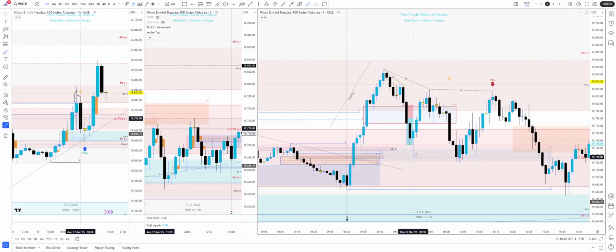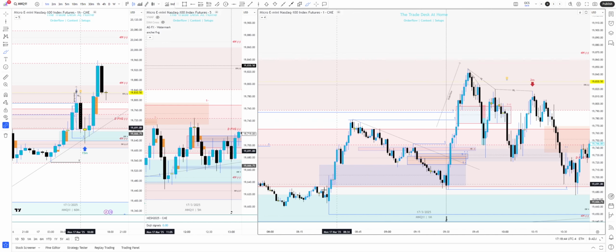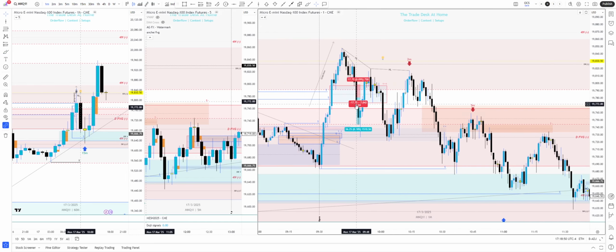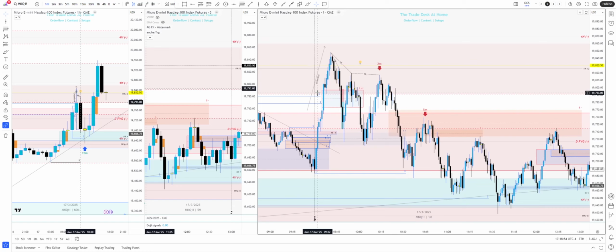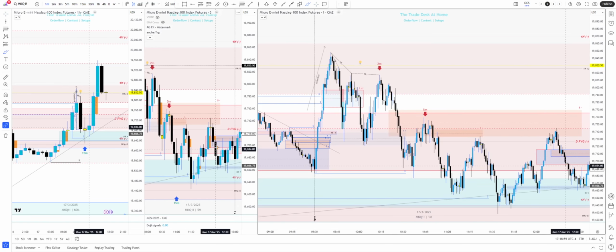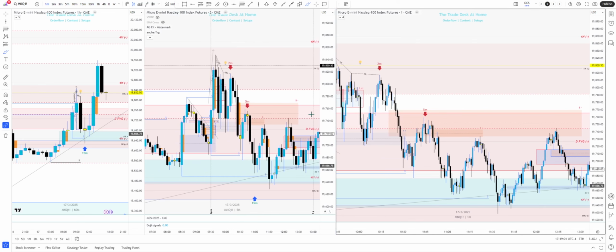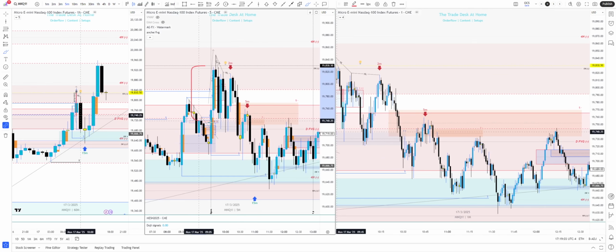Let's go over some other things about the trade, right? Because this is a trade recap. I'm not just telling you what trade I took and why I took it, but let's go over the trade, over the day, right? You see this kind of price action, right? Especially if you look to the middle. This is the 5-minute chart. Look at this chop right here.